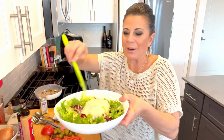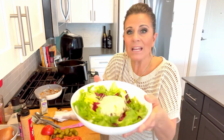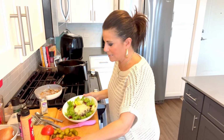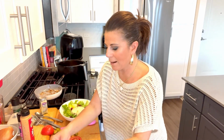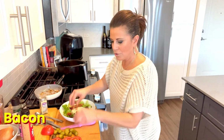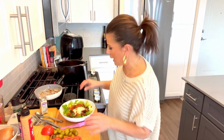You're not gonna miss the bun at all. All right, so we've got the lettuce, and now we've got the burger in there, the cheeseburger. All right, let's go ahead and assemble this guy. Oh, and I've got a secret sauce that we're gonna put on this burger that I cannot wait to show you. All right, so I've got some bacon. I'm gonna go ahead and just kinda, you know, it's like a deconstructed hamburger.